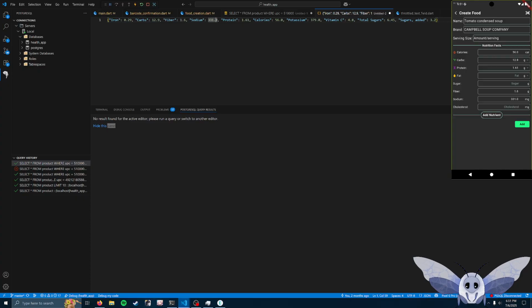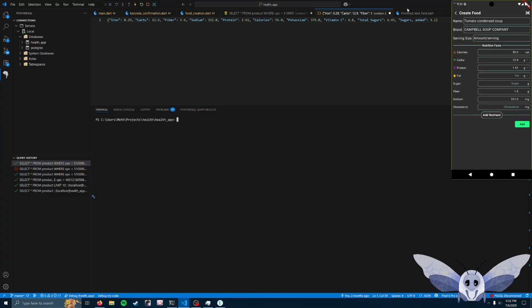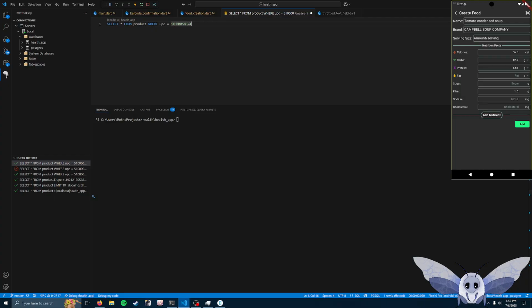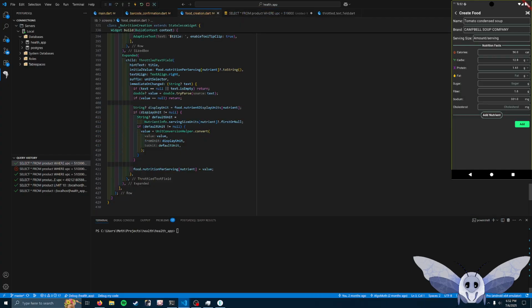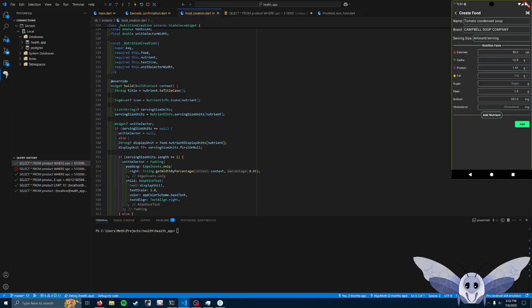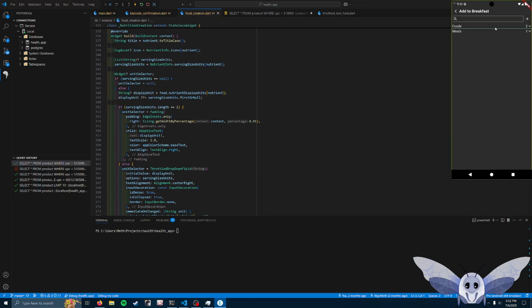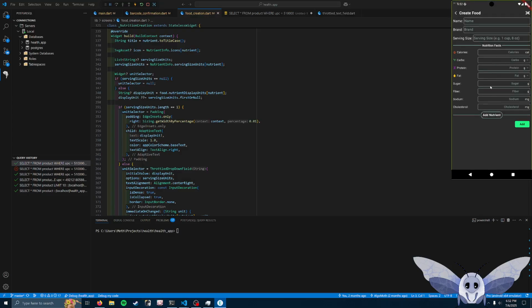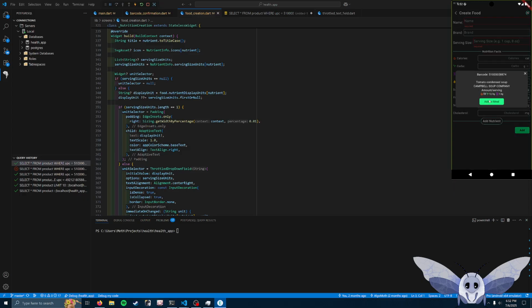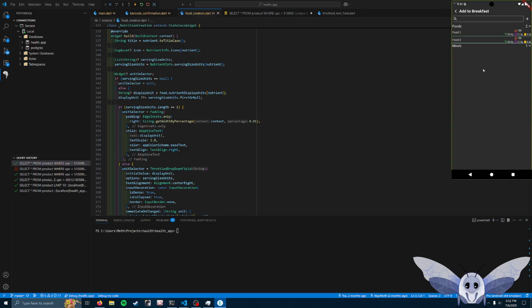Yeah, if I recall, I think this is forced into grams just by the data set. So that works. This part failed to refresh though.